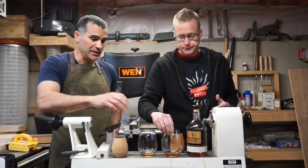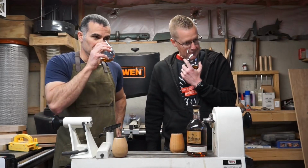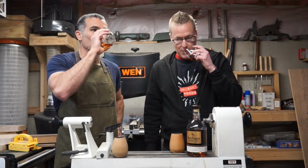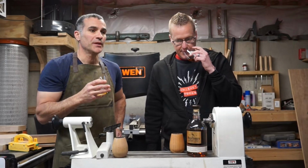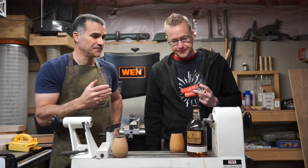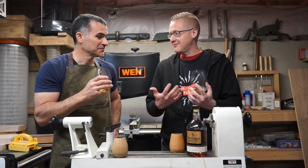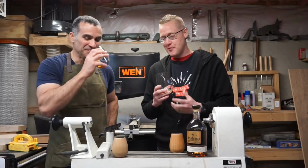Yeah. Okay. Yeah, definitely. All right. It's got a great nose. It's got that great Wild Turkey nose, a lot of that dark stone fruit on the nose. This is really good. Oh yeah, it's a good bourbon, and you can drink it out of a red Solo cup. It's a good bourbon in general.